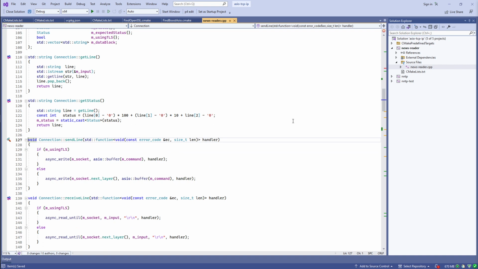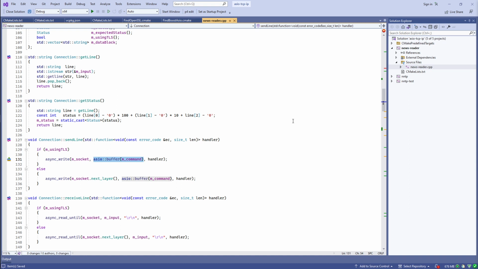Again, send line, it's going to do it this way if we're using TLS, and it's going to do it this way if we are not using TLS yet. Now, one difference here is I'm constructing an ASIO buffer from my std string m_command member variable.